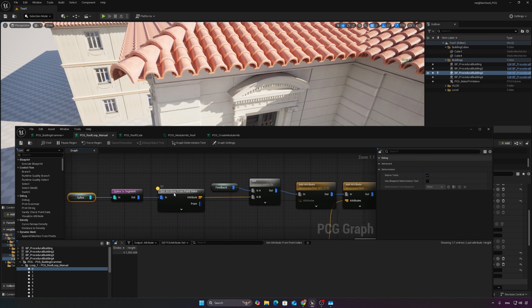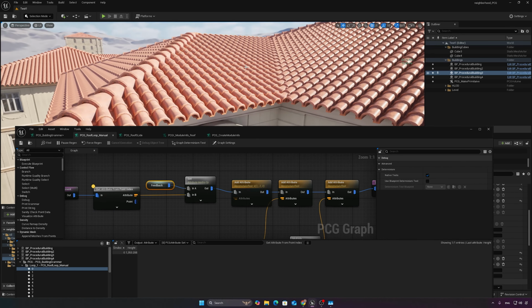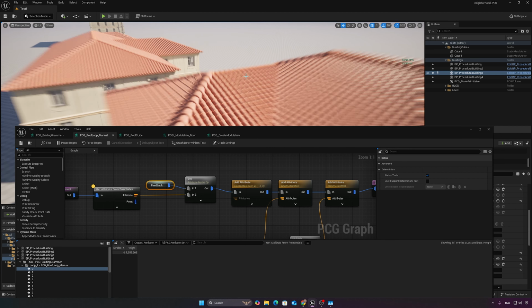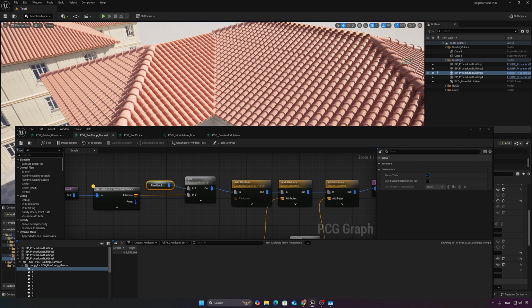Now if we go back, we can see that we're using the SP line only for the position Z, and we're actually using the feedback to make the roof. That will ensure that any adjustment we make on the SP line will keep going for the next SP line and the next loops. Right here, we've deleted some points, and for the next SP lines, we can see that they also no longer have these points, because these 2 points have met each other at this point. So we've deleted them, and for the next loops, these 2 points no longer exist. That's because we are using a feedback.